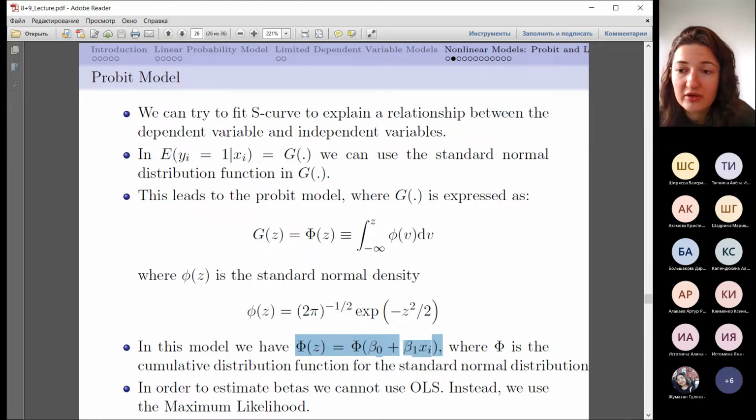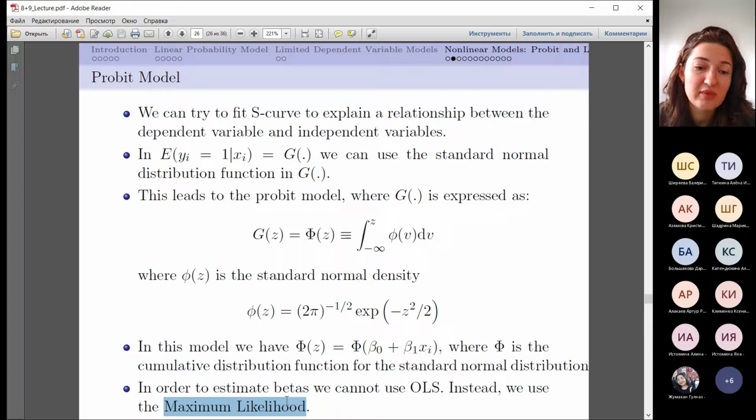So the estimating model emerging from the normal CDF is known as the probit model. When you want to estimate such a model, you cannot use the ordinary least squares method. Instead, you need to use the maximum likelihood method. We will discuss next time what that means. I don't want to overload you with a lot of information about new models and new approaches. So let's delay our discussion of maximum likelihood until next time, okay? For now, just remember what the probit model is and which function it uses.